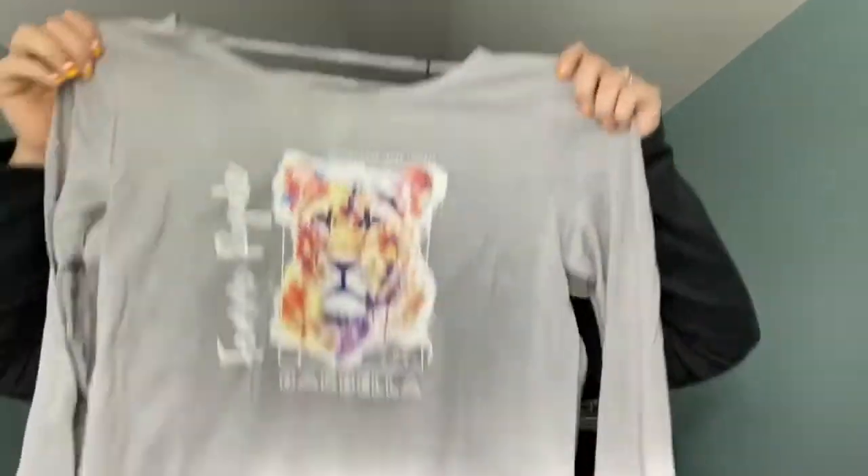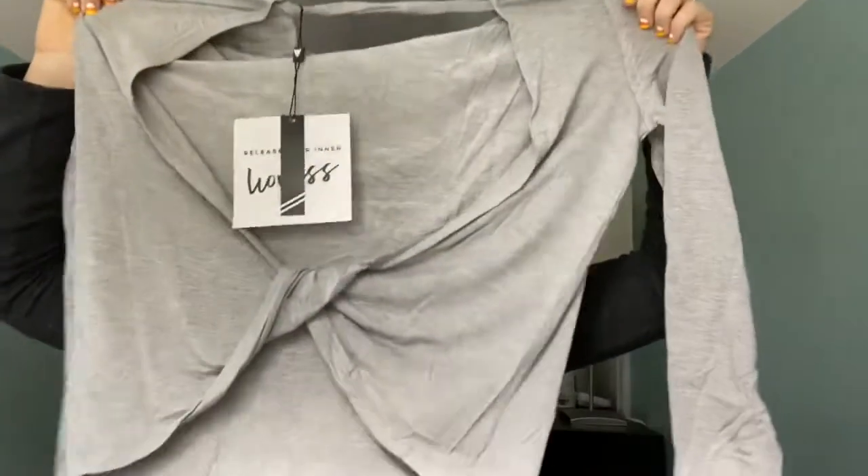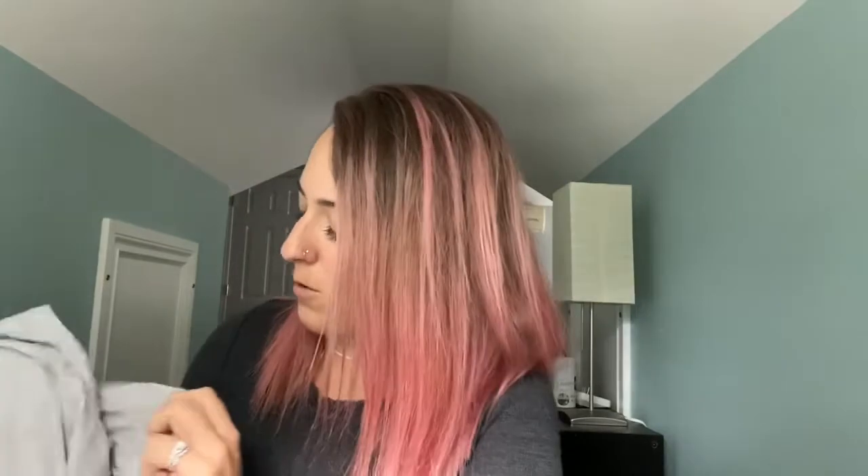Here's the shirt we got. I honestly didn't even go in and edit my size, so I was surprised to find I got a small — I forgot. I'm glad I got a small though; I was looking at people's posts and the medium was going to be a little too big for me. I will do a try-on before this video is over. It's really cute in the back — it's a nice open back. I can't work out in long sleeves, so this would be really good on the way to the gym with a cute sports bra, or also going to yoga if you're going to take your shirt off anyway.